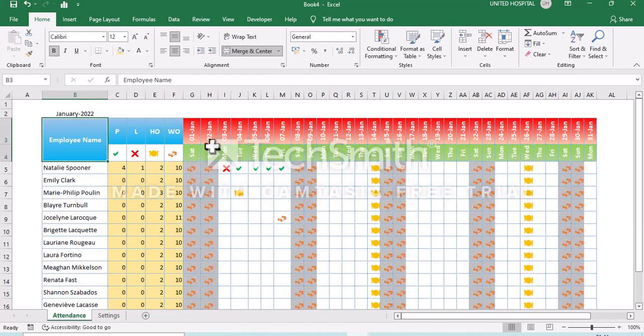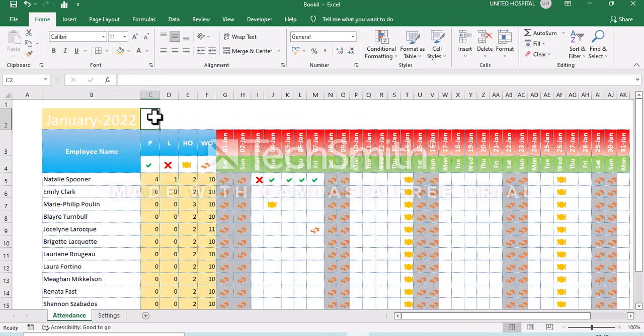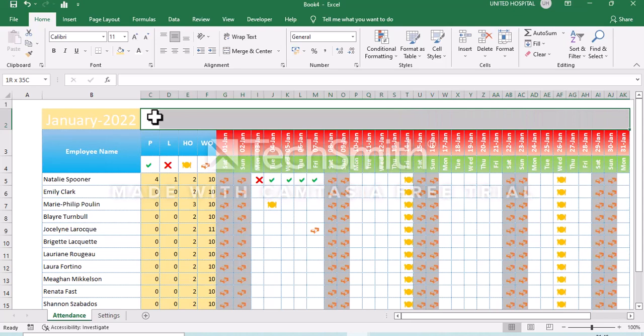So this is January. So I have showcased the same January data. Here also I'm using some text coloring and highlighting for a better view. And this I'm merging and changing as attendance.